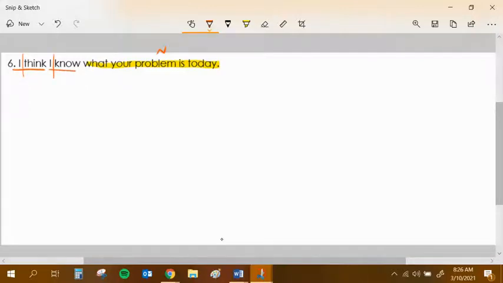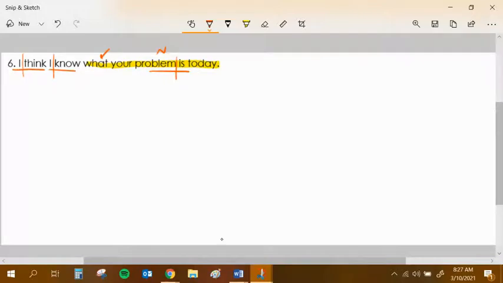Wait a minute. You can't have a subject and a verb and a subject and a verb without something gluing it together. You can say I think and I know. You can say I think but I know. But you can't simply say I think I know. There's got to be some way in the English language to glue a subject and verb together. And so this has a subject and verb, problem is, but the glue is the word what. So I have to have a glue between these two words. And that's part of the clue.